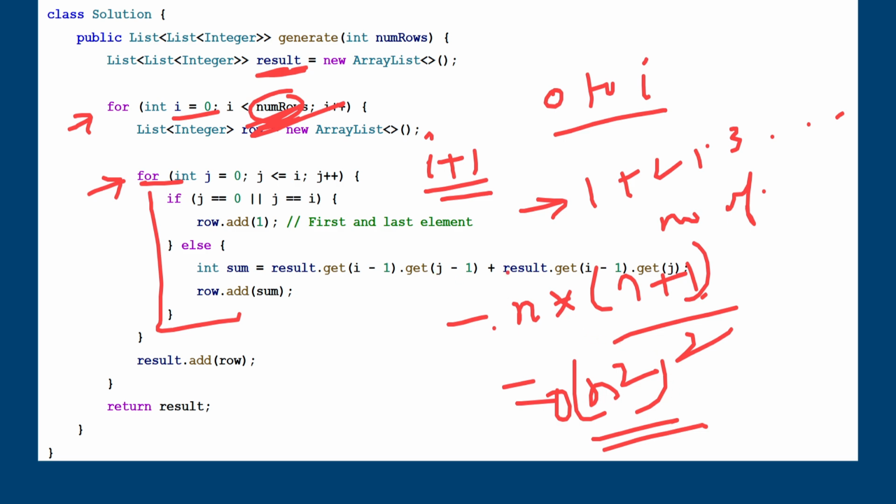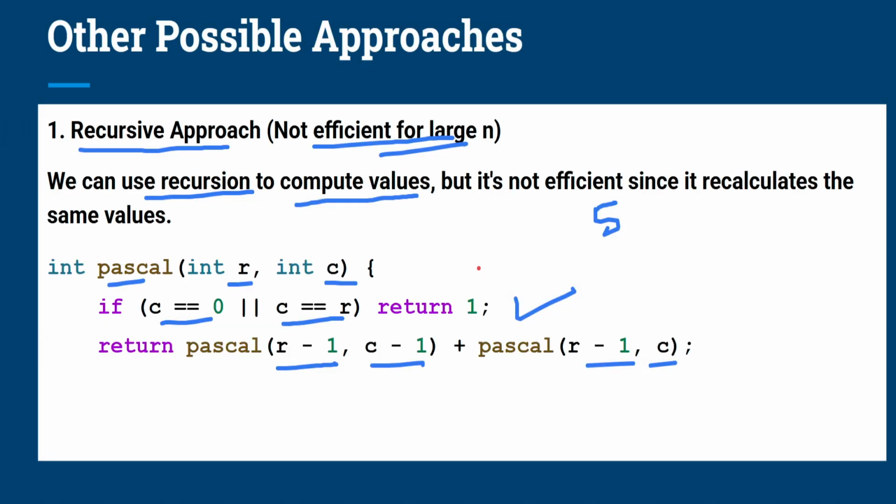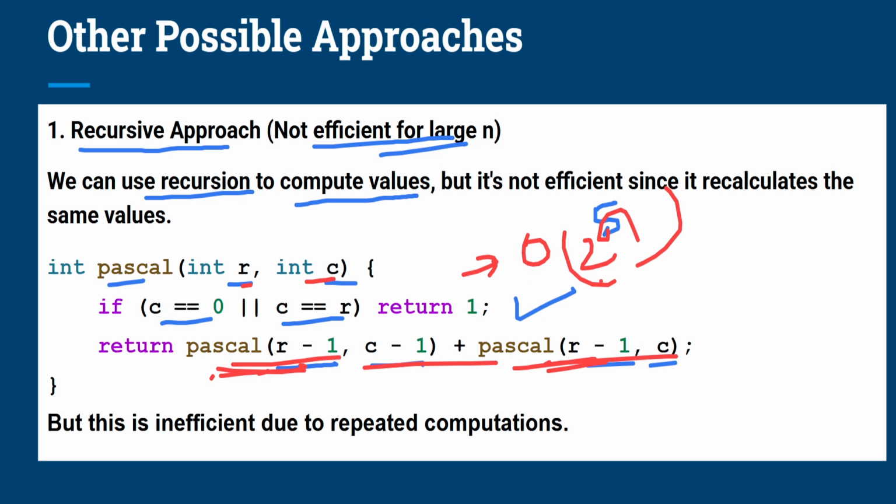But if you use the recursive approach that we were talking about, what will we get here? As we see, we are passing these two values, and recursively we are calling this function again and again 2 times. Without memorization, if you know the DP, we are not using memorization here. So without memorization, it becomes a huge number of subproblems, and the exponential time will keep going. It will take O of 2 to the power n in the worst case.